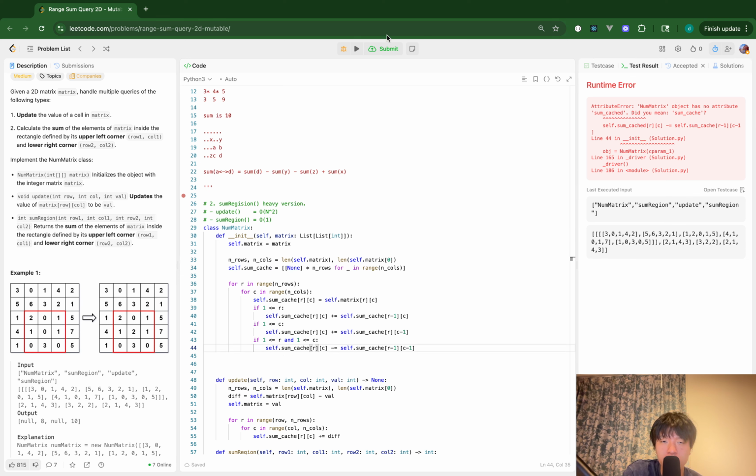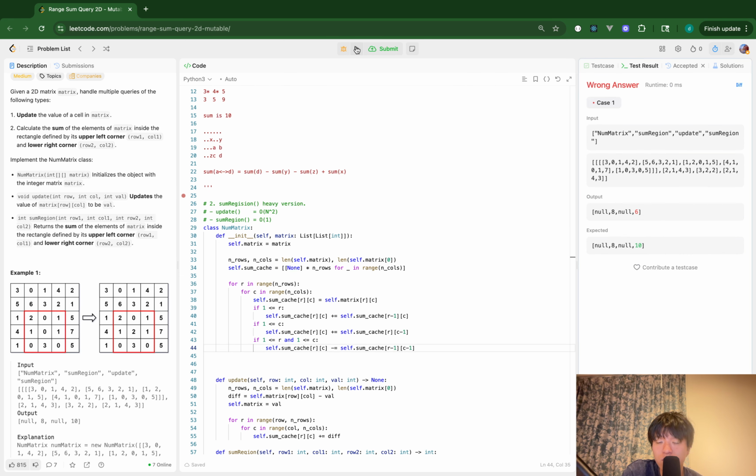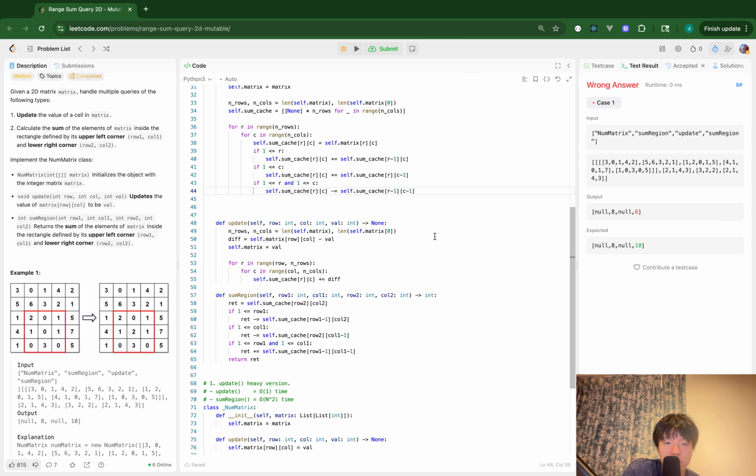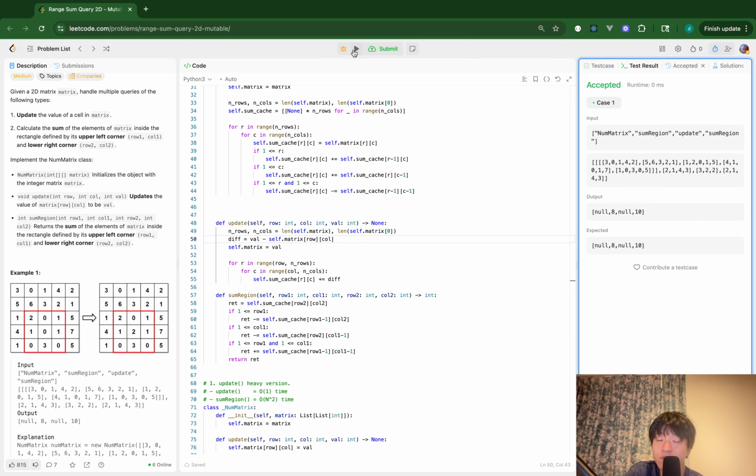Okay, it's almost there, but one thing I found is even though I added 2, it's now 10 decremented. So maybe this is the problem of update. Oh, so this is it. To get the diff, I have to subtract. Yep, new value minus old value obviously. Good, and I submit.